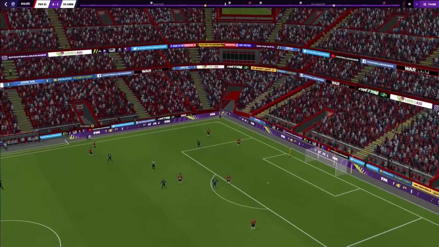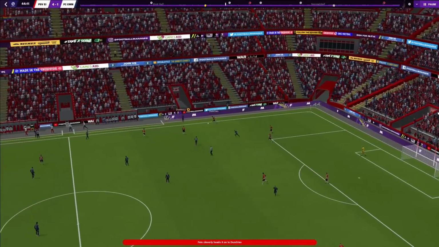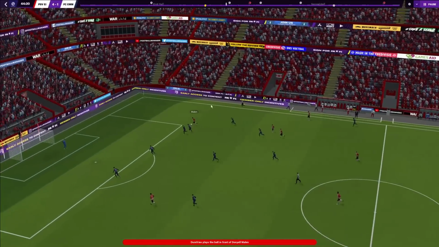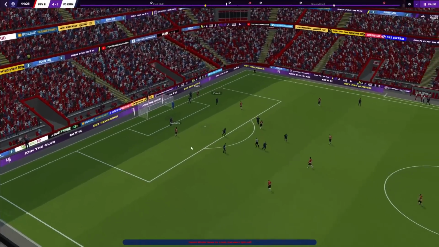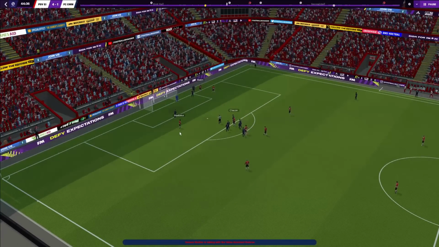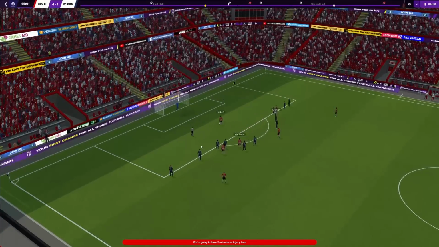So that goal there was from a long throw. Now we have a defensive throw, so it looks like we are going to be playing out from the back here. So here's Dumfries on the ball, running wide on that flank. You can see here a nice overload on the right hand side with the inside forward on the left hand side, just in space basically, ready to exploit any gaps or any space created. And then most likely he will be in a 1v1 situation against the defender or the goalkeeper.